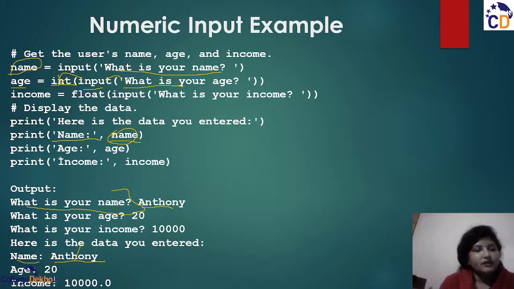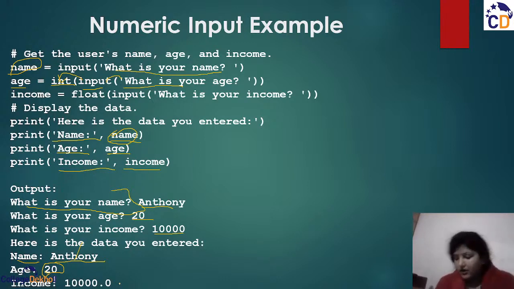After this, you have taken the message age. Now which variable have you used? Age. Under age, you have taken the value 20. Now this 20 is assigned to this age variable, right? Again, the next part, income. Now you have given the message income, and a comma with the variable income. Now you have entered that income as 10,000, right? So you are going to have 10,000. Now why is it appearing as 10,000.0? Why?